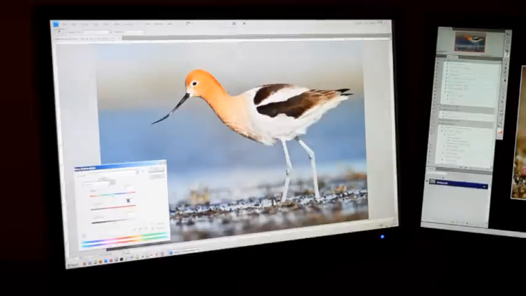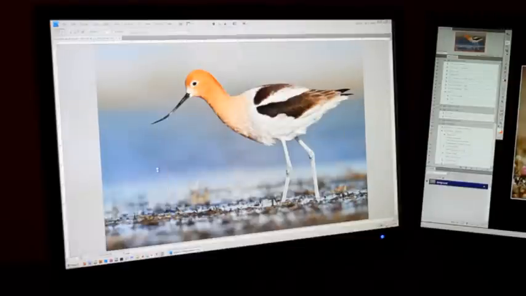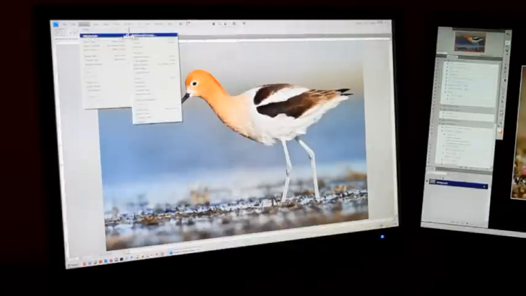I could go ahead here and change this from master to reds, but a nicer way to do it, if you have Photoshop, I believe it was introduced in CS3, perhaps in CS4, is to select this tool down in the corner here. Then you click on the color area that you're interested in and hold down the left click. And if I move it to the right, it adds saturation, and move it to the left, it takes it away. So it's a really intuitive little way to fine-tune your colors. So overall, I'm pretty happy here. I'm going to go ahead and say OK. And move on to my last adjustment, which is the Image, Adjust, Brightness, Contrast.